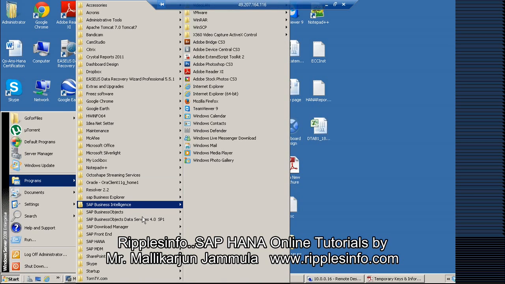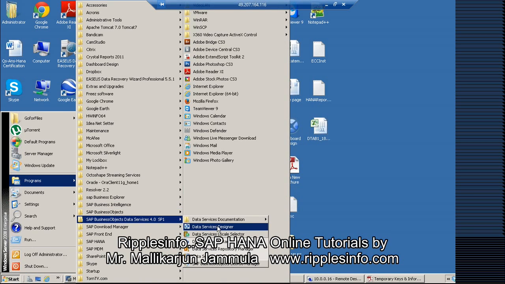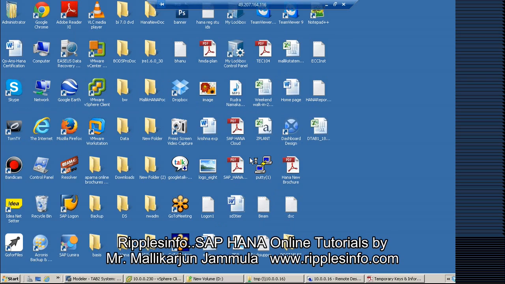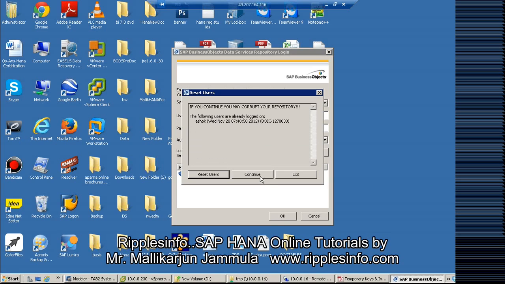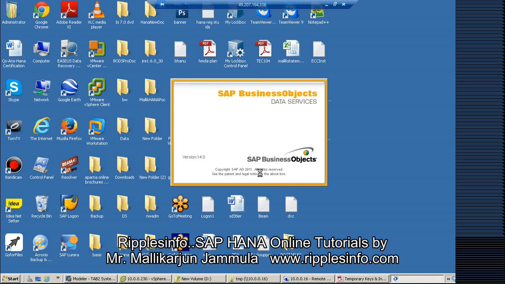Are you doing it now or you tried yesterday? No, I'm doing it now. I tried this morning also. It didn't log in, so I thought the server is down, but still I'm getting the same problem. Logon failed to the specified system. Check name, port number. I'm doing it the same, right? Yeah, same system. Whatever system I'm using, same system you're also accessing. Yeah, that's fine. Administrator you're giving in lowercase.